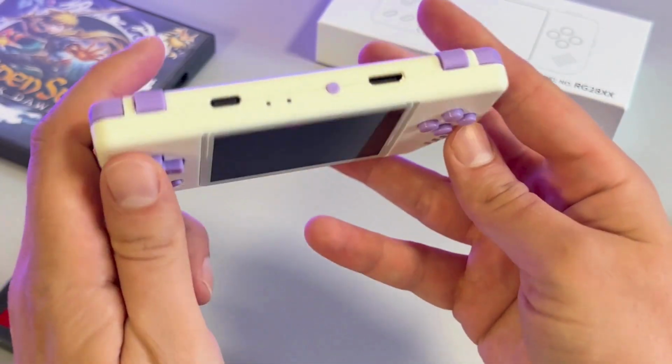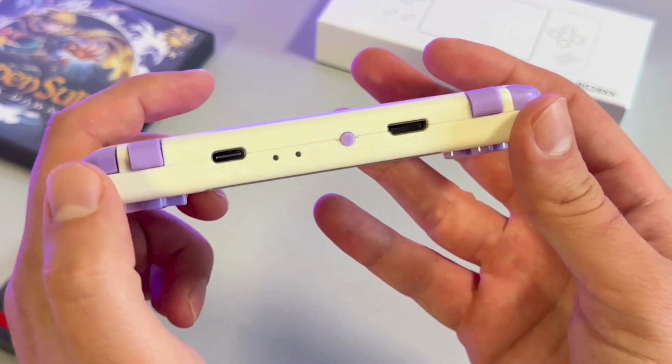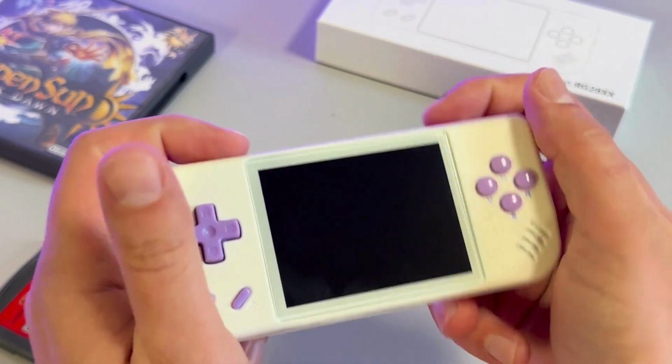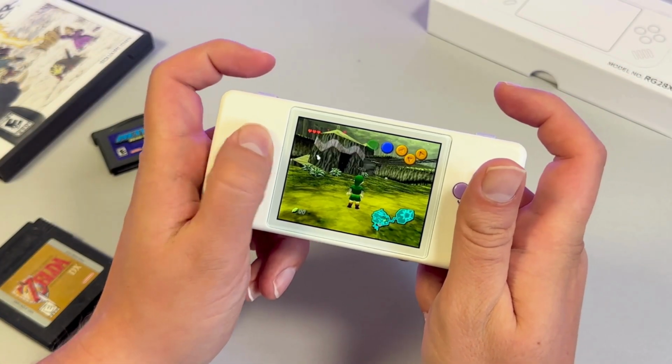On top, we have our shoulder buttons, L1, L2, R1, R2. They're rather clicky, and I will say that they're a bit uncomfortable to use. This isn't a problem with the layout exactly, but rather the fact that this device is so tiny, and you'll just have to claw your fingers a bit.